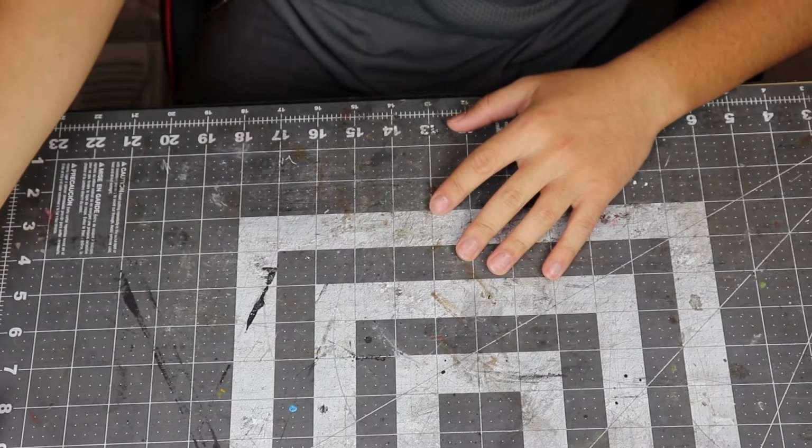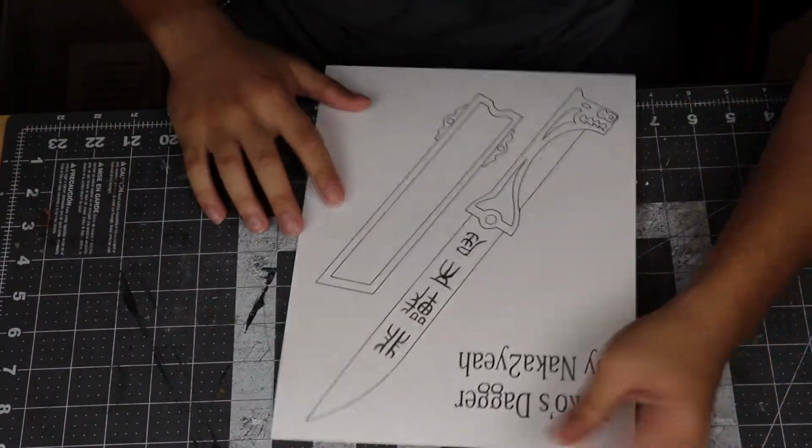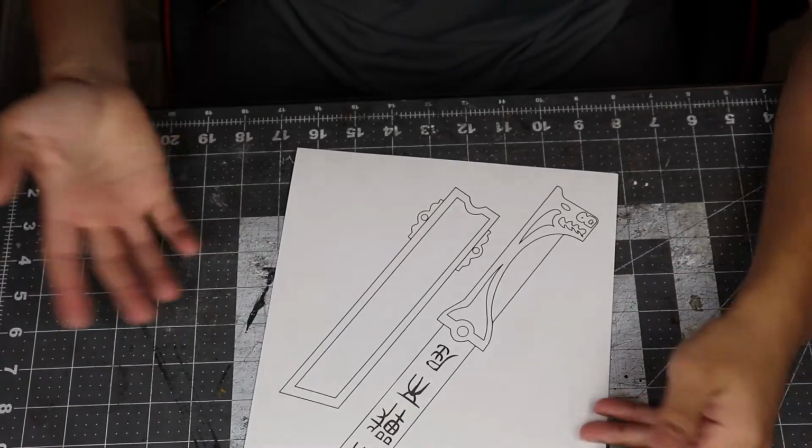Alright, step one, we're making hardened paper for this thing over here. I don't even know which way to orient it. Well, it is hardened paper.